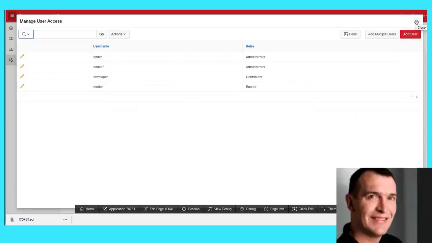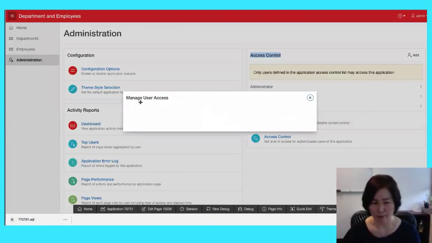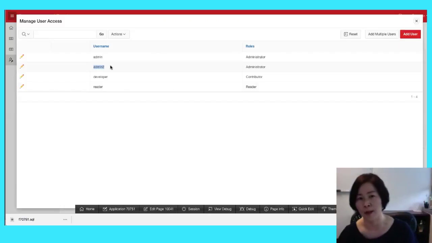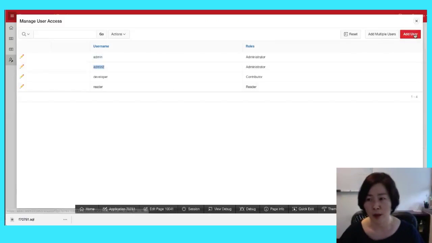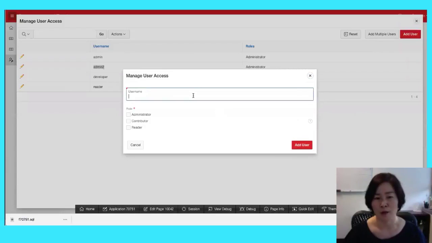And what about if you're using SSO? If you are using SSO, so these users that we're adding, I happen to have an application with Apex Auth, and these are the Apex users within the workspace. But this doesn't have to be correlated with Apex users. If it's an SSO authenticated application, the users can be added using the SSO name in here.